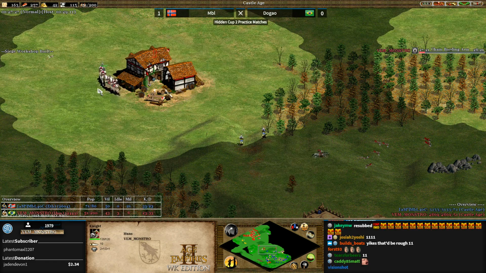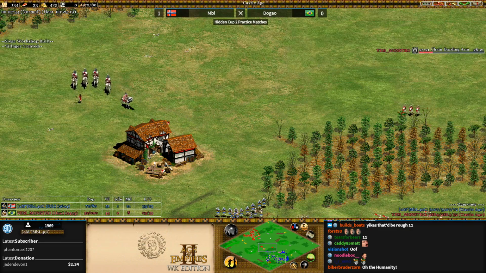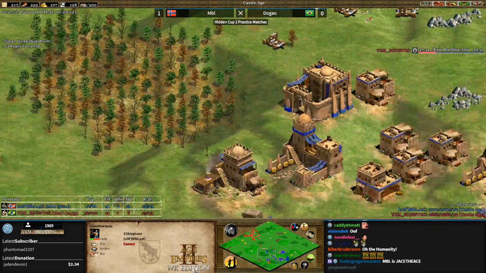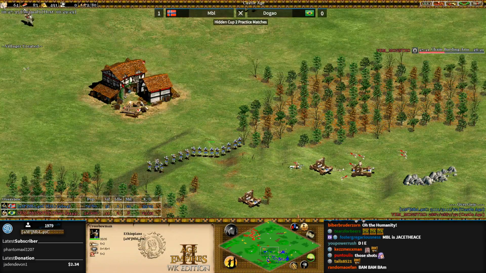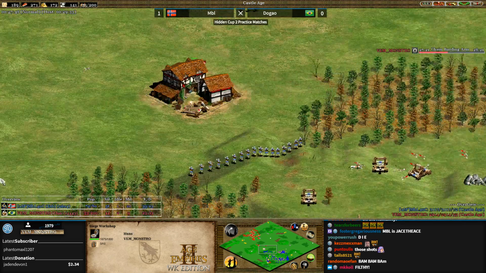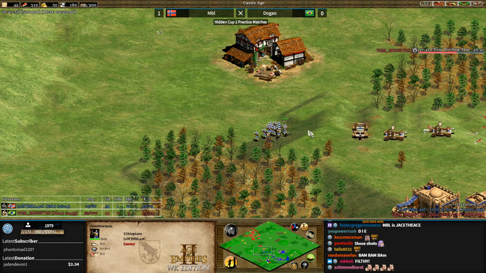And the knights couldn't get in because the crossbows were still alive, and now I'm certain that MbL has a lead because he is on 3 TCs, he has 3 Mangonels, he has Ethiopian crossbows on the hill. Ouch, man. So good from MbL though, has to be said.